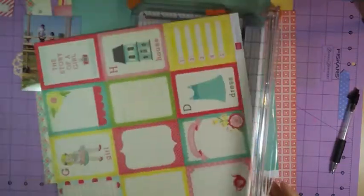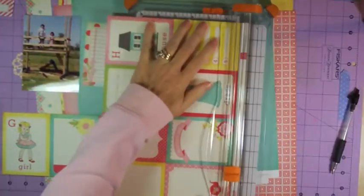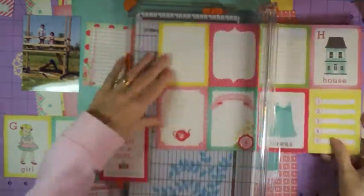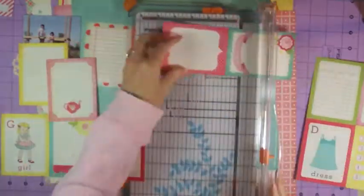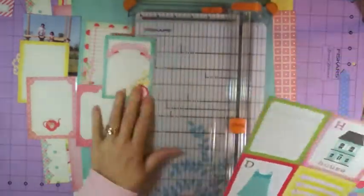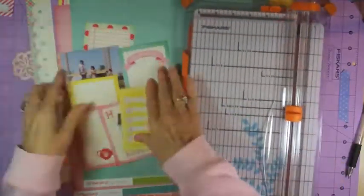Since I really didn't know where I was going with this layout, what backgrounds and papers I was going to be using, I started with the 3x4 cut apart cards, since that was going to be the main focus of the background. And I just went and picked out a few that I liked that I thought were going to work well. I knew that I wanted one that didn't really have a lot in the center of it so that I could stamp that little boy and girl in it. I needed one to have room for some journaling.